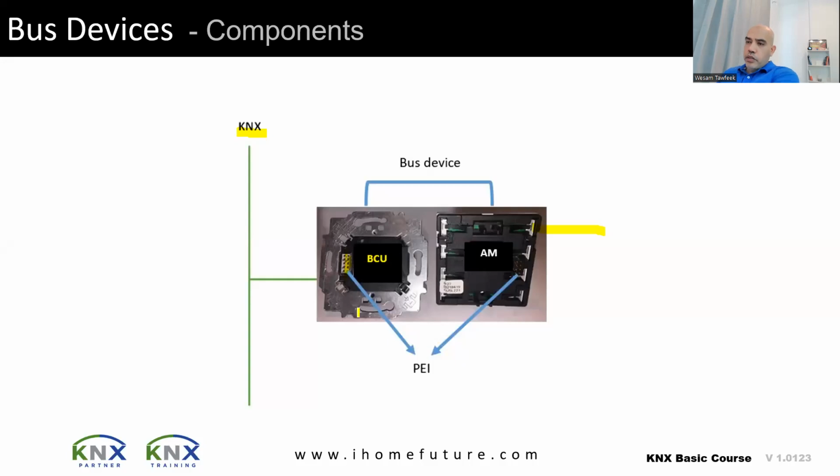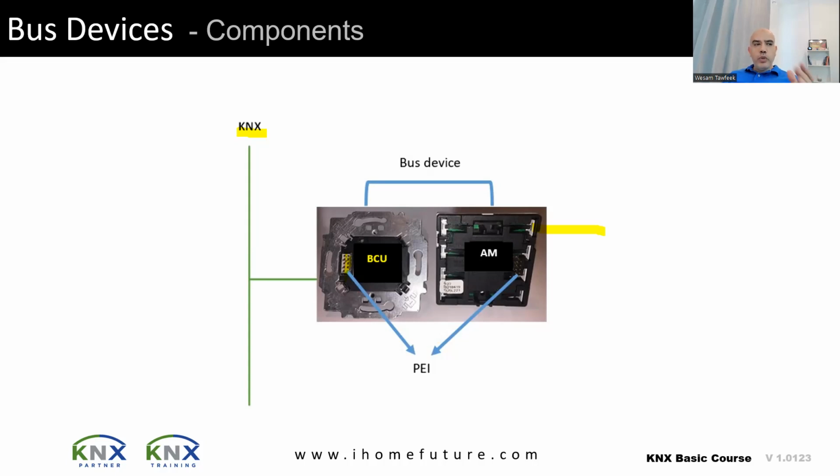So simply, you can divide the unit, from the KNX side, into a bus coupling unit, then a small socket called the physical external interface, and then the application module. The physical external interface doesn't have any logic, by the way. It's only a socket to make sure that the application module and the BCU are attached together and gives the power from the cable to the application module itself. That's it.